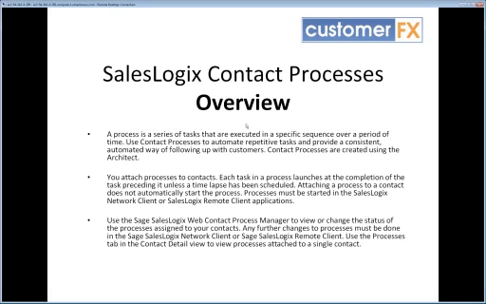So in the SalesLogix web, the contact process manager is a view that allows you to see the processes that have been started, put on hold, or aborted, which means you killed it and don't want it to move any further through scheduling things. And we'll show you how that interface works as well.